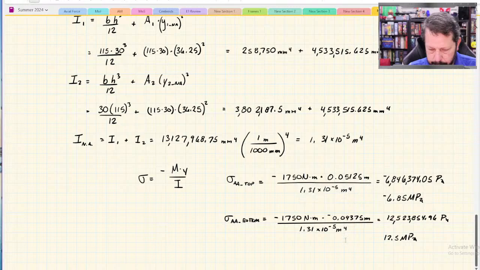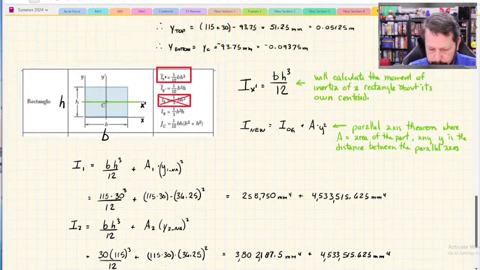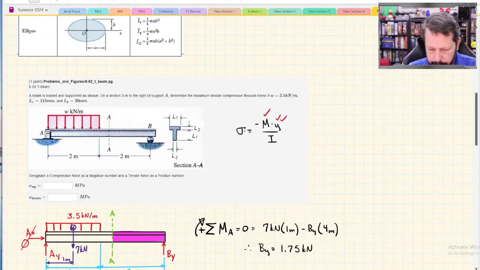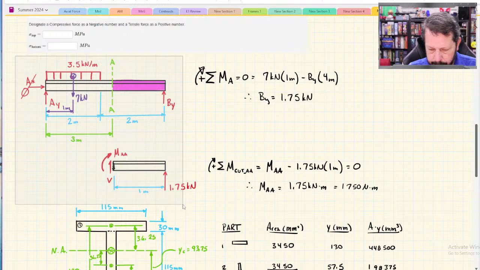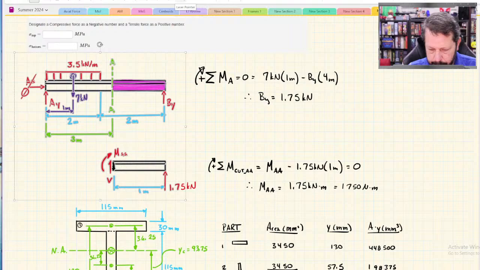All right. So that is from start to finish how we would take a beam problem where they're giving us a specific location. If we had this same setup, but the question was find the maximum flexural stress, the thing we would do different is instead of doing this process, we would have drawn the shear and bending diagram and found the location of the maximum. Where did the bending moment peak? And so that would be different about this problem.